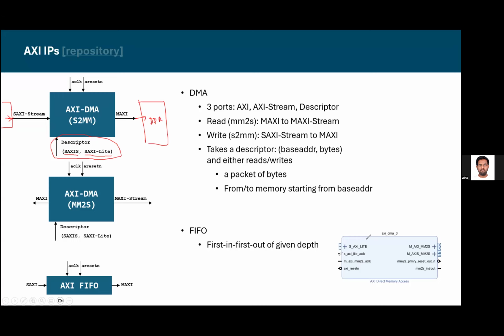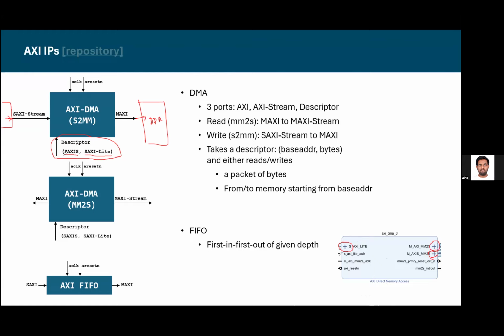If you are in Vivado using the block diagram with Xilinx IPs, then you have an AXI-Lite port. This is from Vivado, and you can see this is the descriptor port, this is the stream port, and this is the full AXI port.